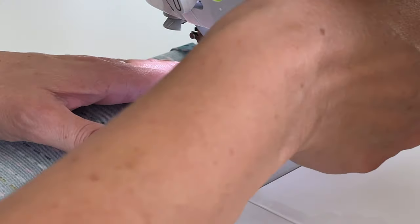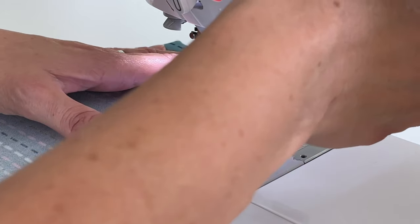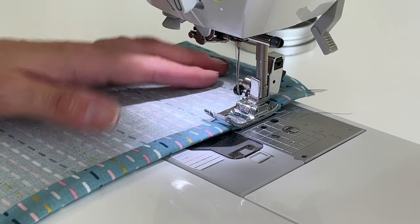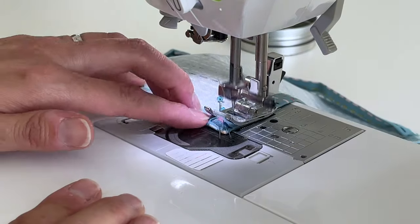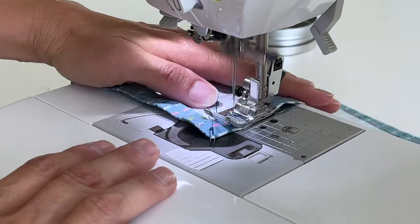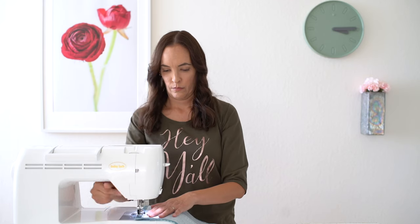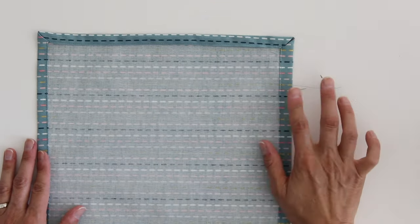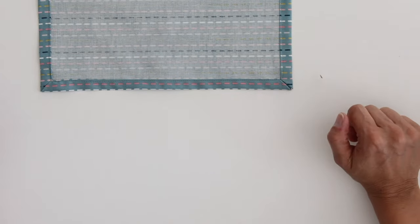I like to start in the middle of an edge, and instead of aligning my needle, like moving the fabric over like this, I like the presser foot to be centered on the fold, and then I just move my needle over so that it is sewing right on the edge of that fold. And there we go. All I need to do is trim off the threads from where I started and stopped, and you can see that I've got nice mitered corners on each edge. All right, that is how you make cloth napkins.